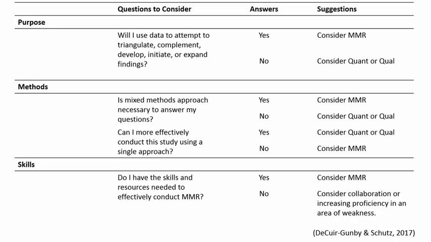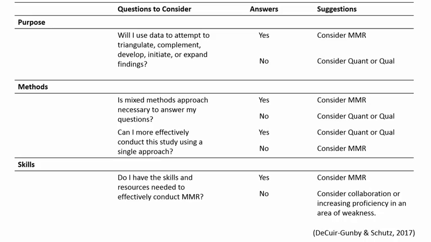If I am, then I should consider it. If I do have a rationale and things that I'm really wanting to learn from both sets of data, then at that point in time, I should consider doing mixed methods research. So that's related to the second. Is it really necessary, right, to answer my questions? If it's not, then I should look at other methods or things to do. Could I more effectively, and these are just some questions to think about, like I said, conduct the study using a single approach? And if so, then I should do that, right?